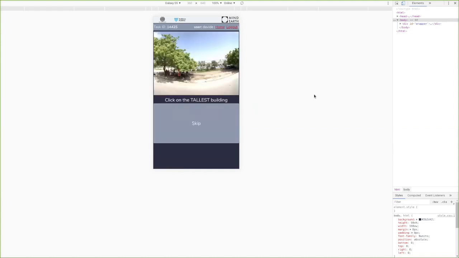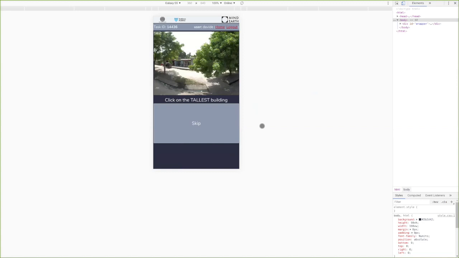Here, there will be pictures. For example, in this one, we can see that the buildings are all in the back. The highest is this one. It has two floors. Every time it loads a new task, here there are the buildings. Okay, they are covered by the trees, but we can see that there is a building here. There is no building in the top. So we can click here, and we can say that this is one floor.